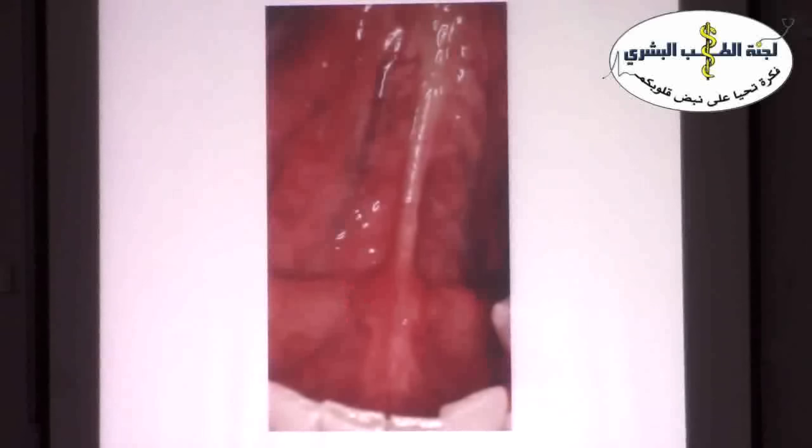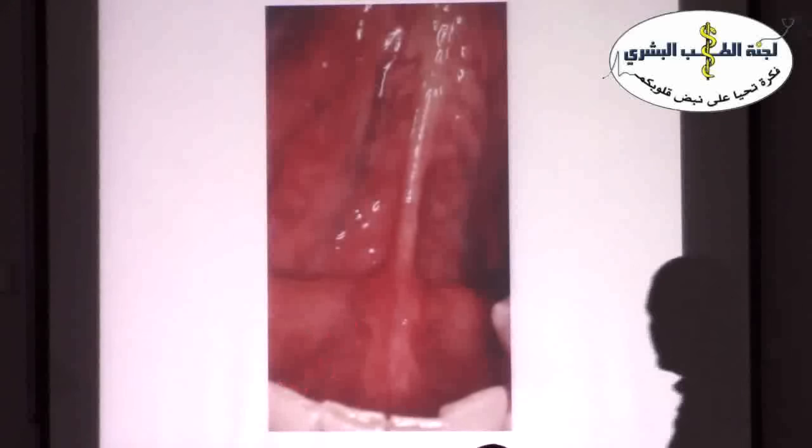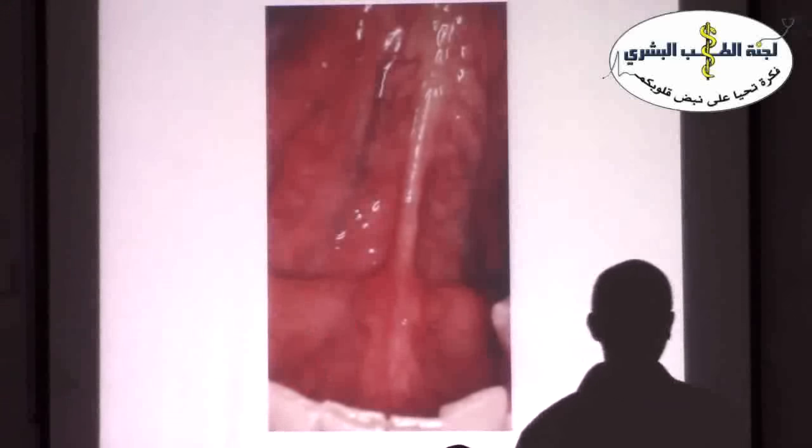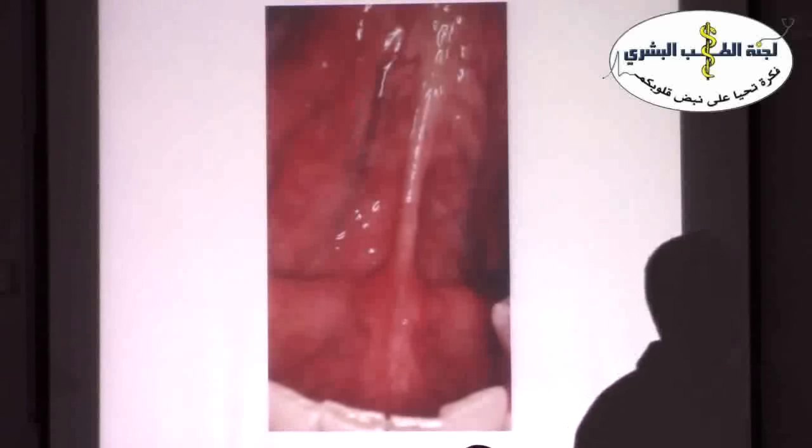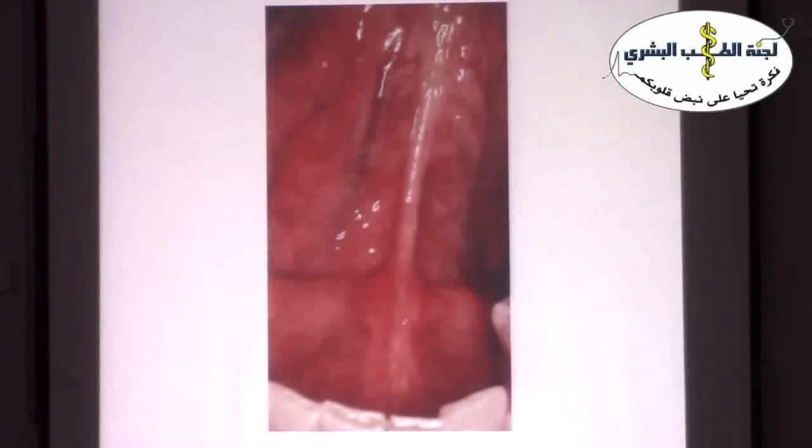The question is like this. Why, when you put any drug below the tongue in sublingual absorption, does it go to the deep lingual vein, not to the artery, in less than 1 minute? Because the wall of the artery is much thicker than the wall of the vein. Why?